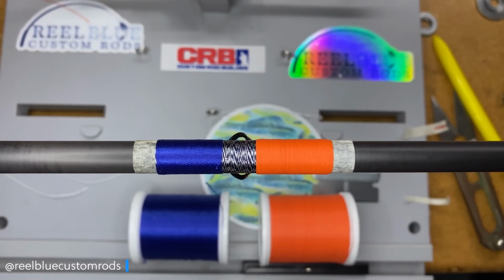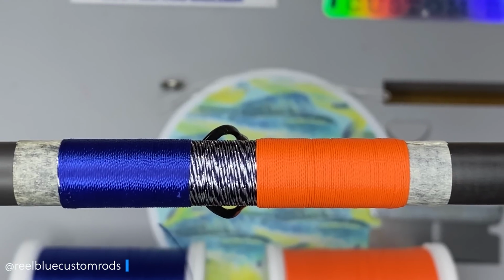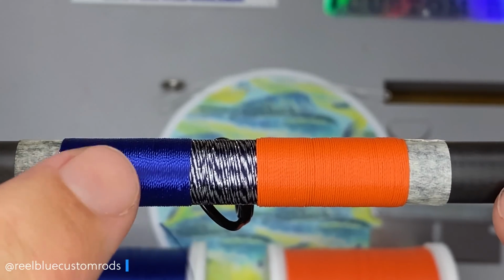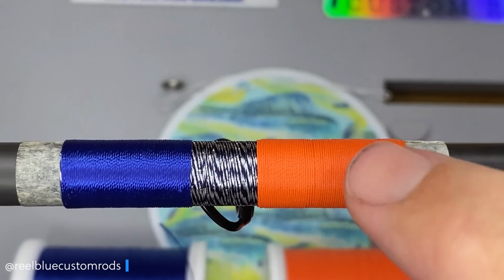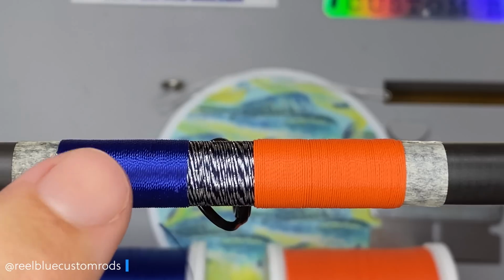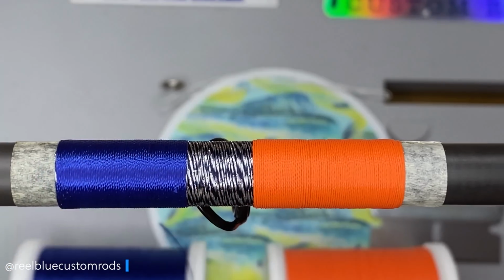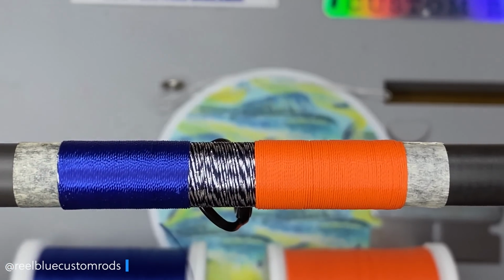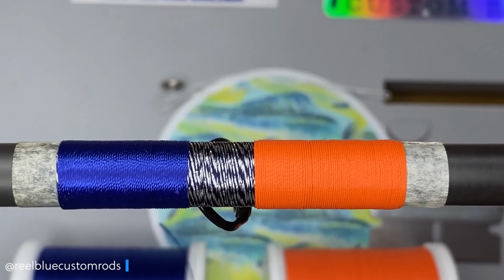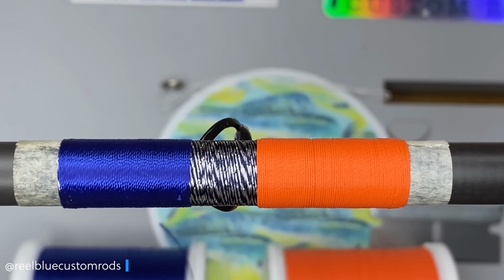And if I zoom in, so you can see, yeah, it looks like you can see the threads here on the left, and you can definitely see the threads here on the right. But when you put your finish on top of the nylon thread, it will just look one color. You won't see the individual threads in there because that thread will absorb that finish, and it'll darken and it'll look like just one color.